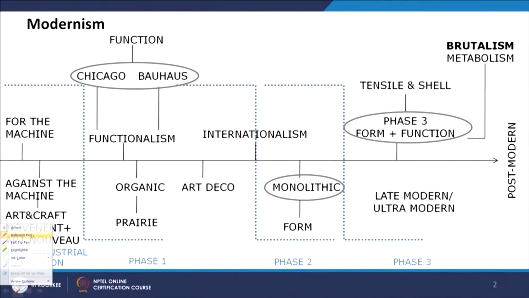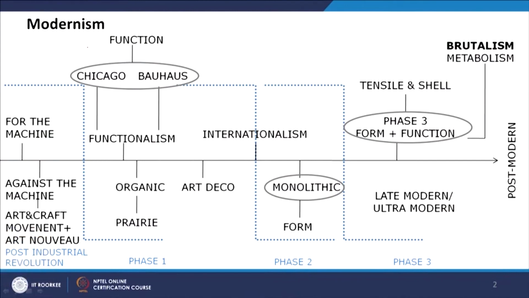This is typically an architectural movement, because it evolved from the material preference of architecture, so this brutalist movement was not seen in art and design. We will see how brutalism evolved and what the concept of brutalism is. Brutalism and metabolism were two other architectural movements that flourished at the end of the modernist era.